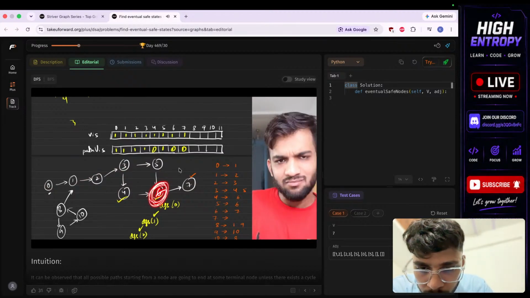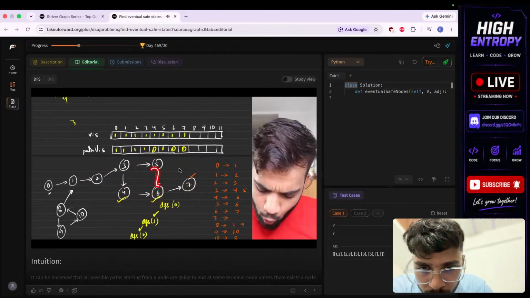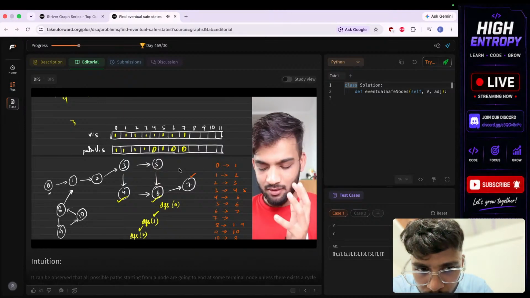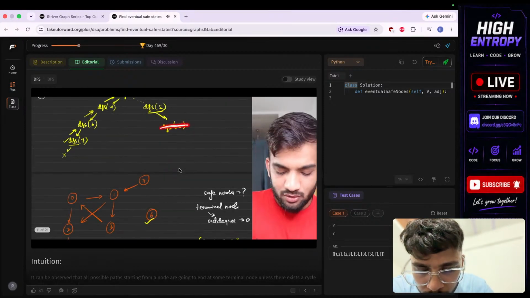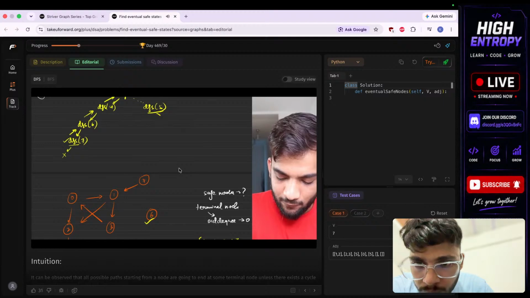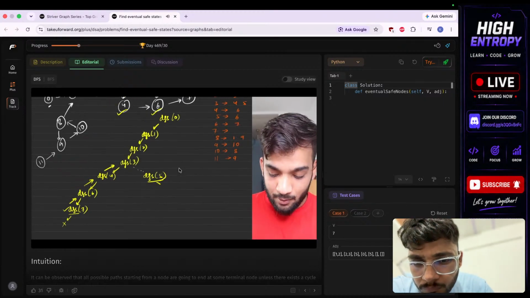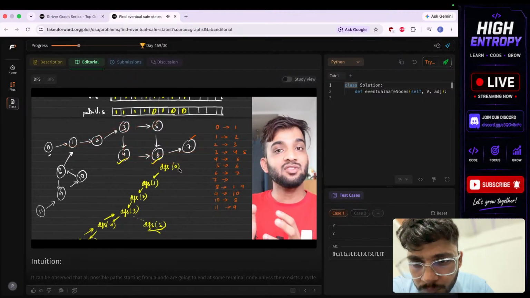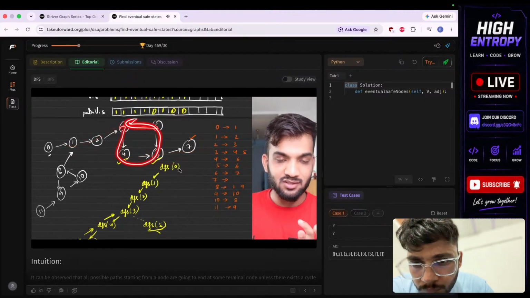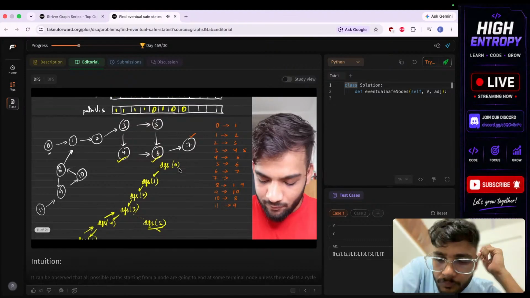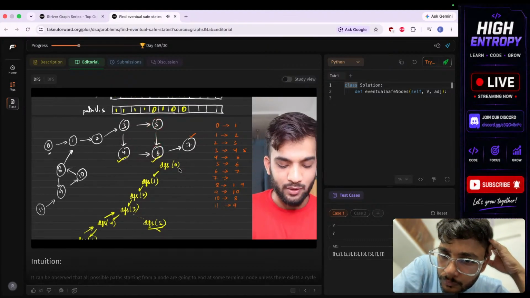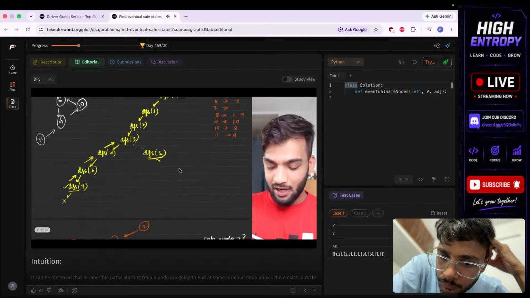And if 6 has been checked and we did not get a cycle, I will no more go and check for 6. I don't need to do a call because 6 has already been checked. If you carefully see, 6 has already been checked and it did not get a cycle. Why? Because it was in a different path and this was in a different path. If it was a cycle, it would have gone like this. So it is not a cycle. Can 5 do any further DFS calls apart from 6? No. So I'll say 5 is a safe node. I'll mark 5 as unvisited in the path and I'll go back.